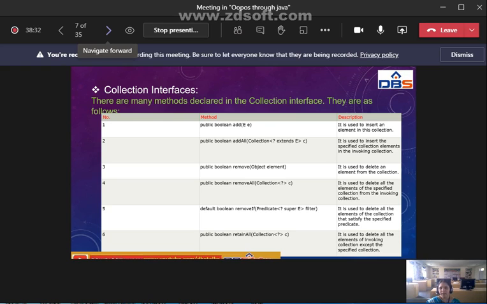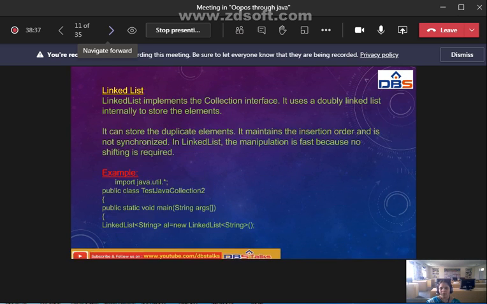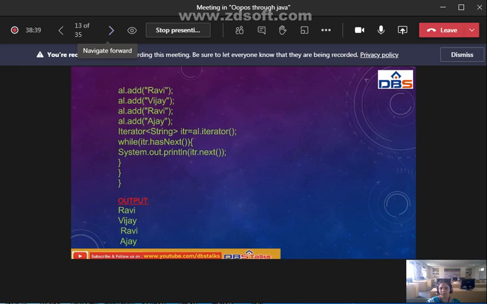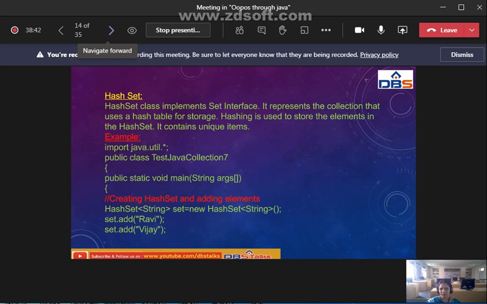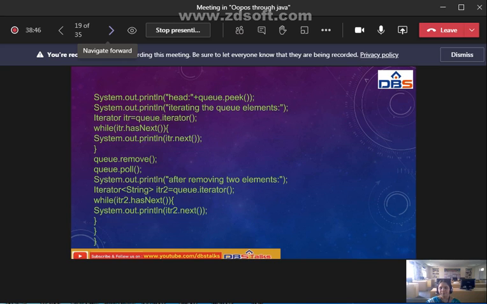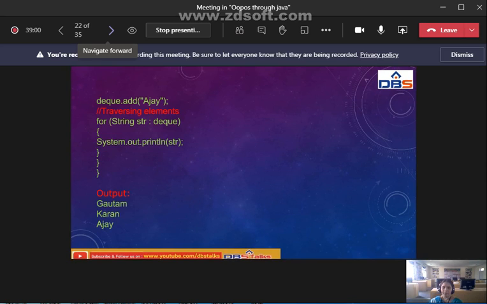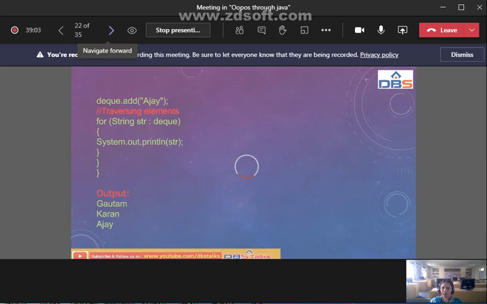Now, in this class we discussed different concepts regarding the overview of collections: what is a collection, what is the use of collections, what is a framework, what is the collection framework, what is the collection interface, and what the different types of methods are.